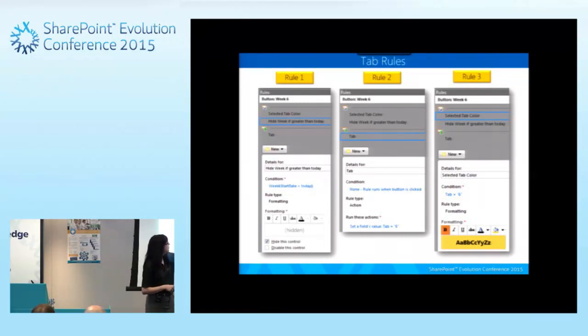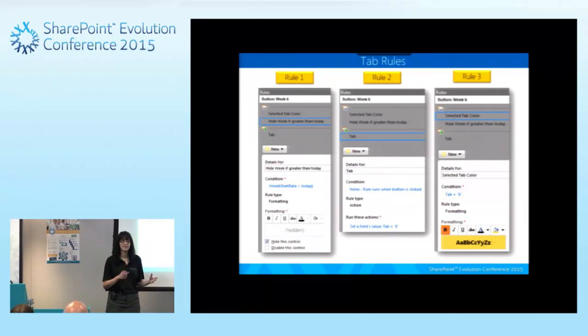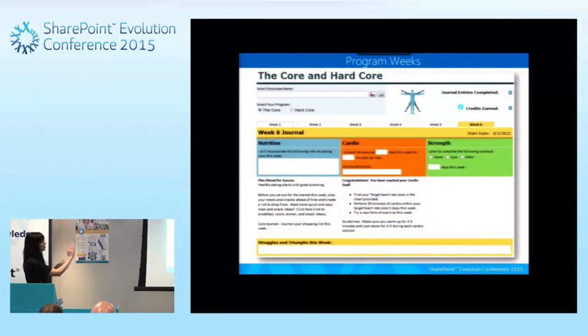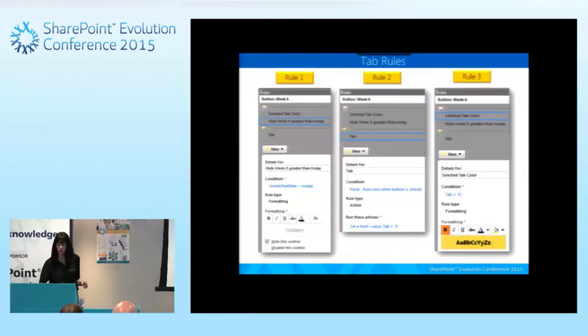So it says, if that tab is equal to 6, then change it to this color. That's the way you make it kind of look like tabs. Again, we're only focusing on just this button right here. And we're just saying, when you click on it, you can't click on it until this date. We're going to say that you clicked on tab 6, and then we're going to change the color of it. So really simple stuff there.